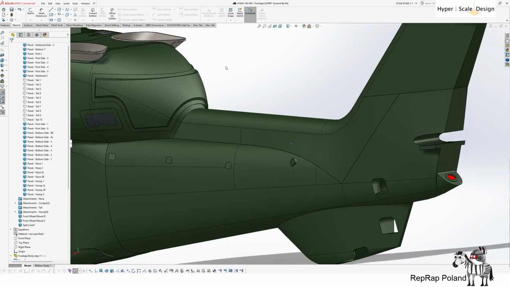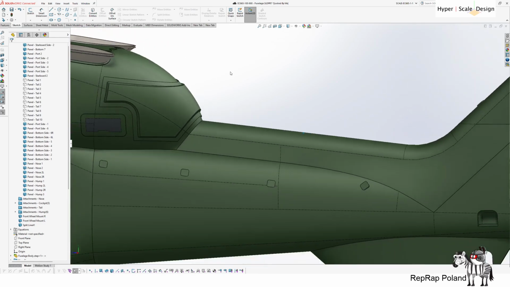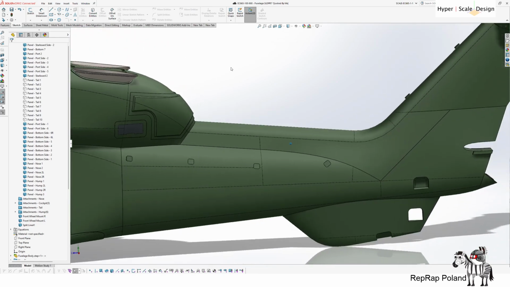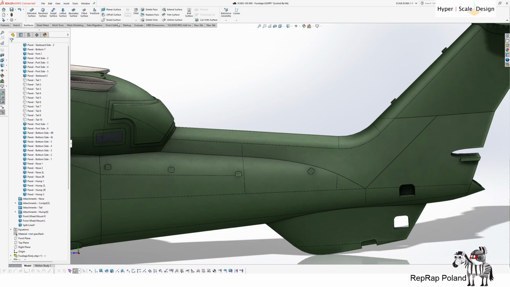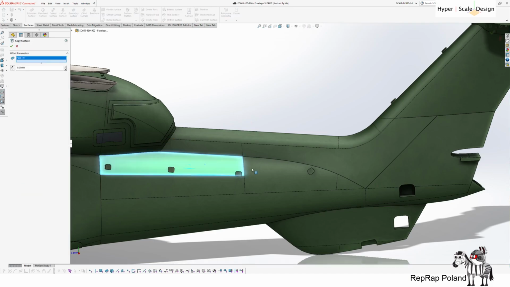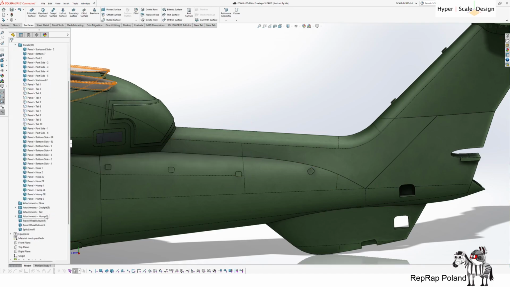However, as I mentioned, there is a technique. So let's go over that. Generally, when I start designing the panels, I want to work on a fresh surface, so I will create an offset surface on the faces I want to work with.